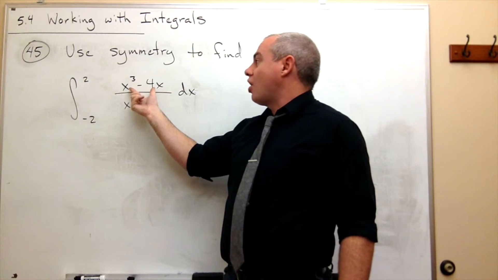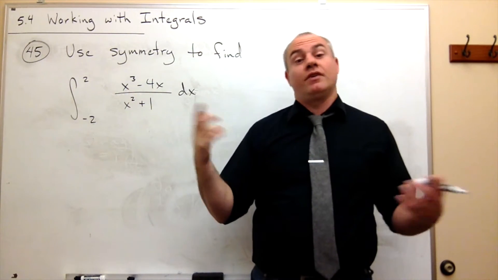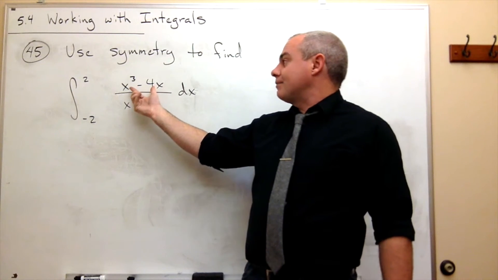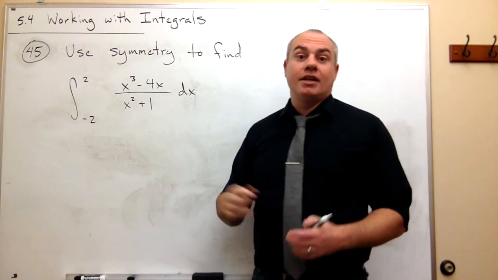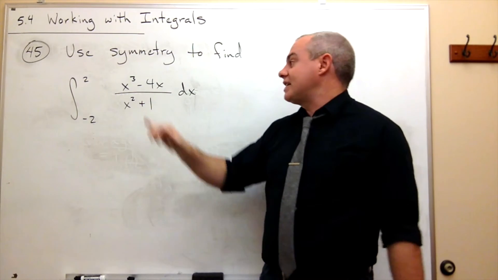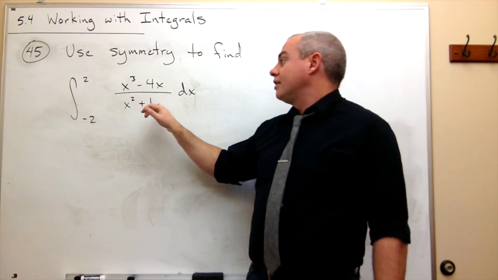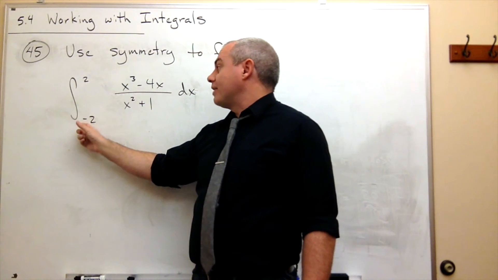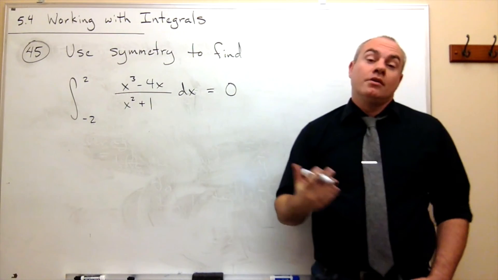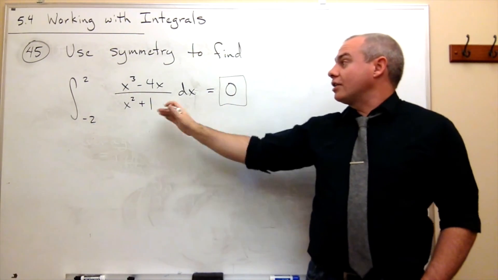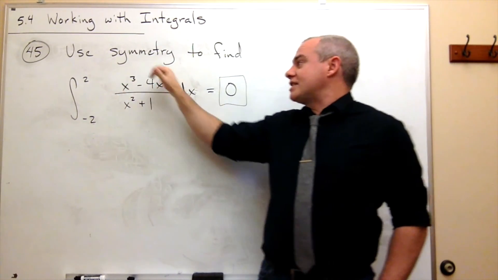So how is that going to affect this odd function? Well, if I take something positive and divide it by a positive, it stays positive. If I take something negative and divide it by a positive, it stays negative. So this new function is still an odd function. If I take an odd function and divide it by this even function, I end up with an odd function. And we know that the integral from negative 2 to 2 of an odd function equals 0. That's the answer: 0. The difficulty is in convincing ourselves that this actually is an odd function.